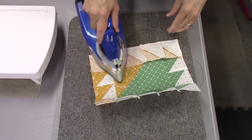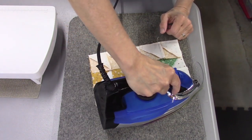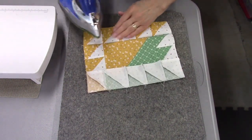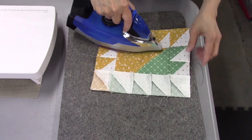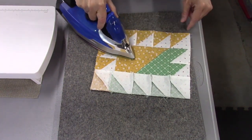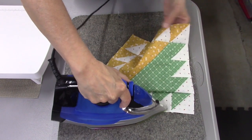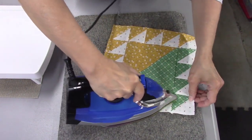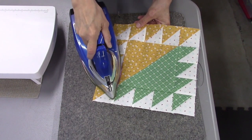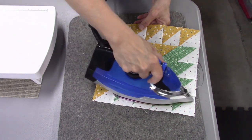Okay, here is the block, and I'm going to go ahead and press the seams as they're sewn. Then flip open, and I'm going to press towards the center of the block here, away from the points. At these corners where you have eight seams coming together, here and here, it's going to be a little more difficult. It's going to take a little more muscle to get those points and those seams flat. So you can press your seams open if you want, but I find it's not too difficult. Just have to work at it a little bit.